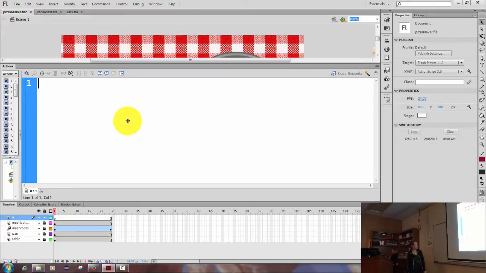Now what do we want to happen first? Let's think. What's our algorithm here? Well, we want it not to keep playing, obviously, right? So do you remember the command to make it stop playing? Stop. Okay, so obviously we're going to tell it to stop first. That'll stop all the actions from happening at first. Everything will be just stopped, waiting for us to tell it to go again. Now we only want it to play again when we click the button, or when we click on the mushroom. So what do we need to add to the mushroom?